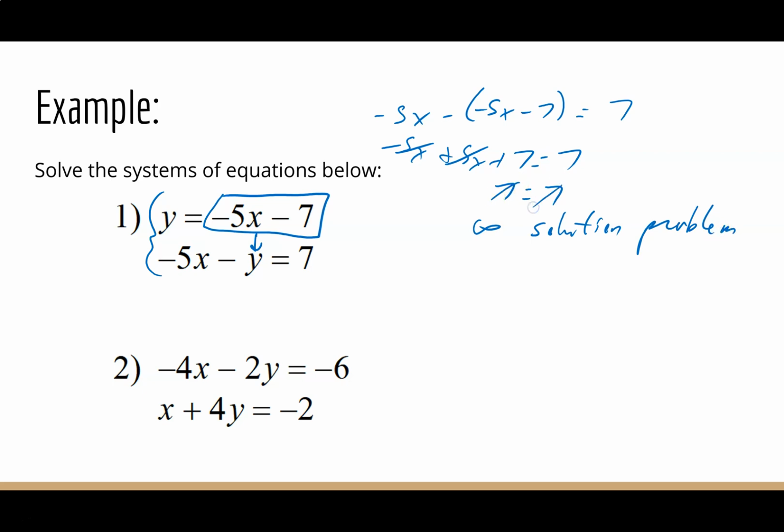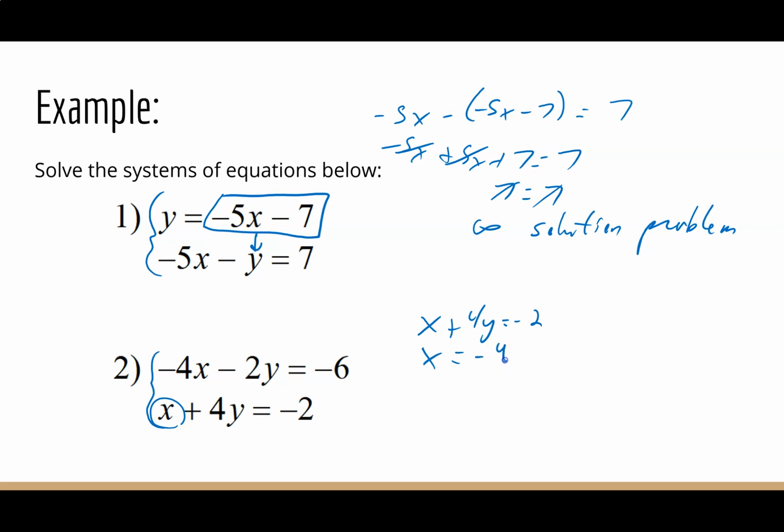Because those would cancel and I'd have 0 equals 0. So make sure when you know it's an infinite solution, you stop there. Don't try and go further. Okay, same as if it was a no solution problem. Don't try to go further. Stop and leave it as is. This next one is not set up for substitution yet because there is no variable alone. However, I see a variable without a coefficient, so that will be easy to solve for.